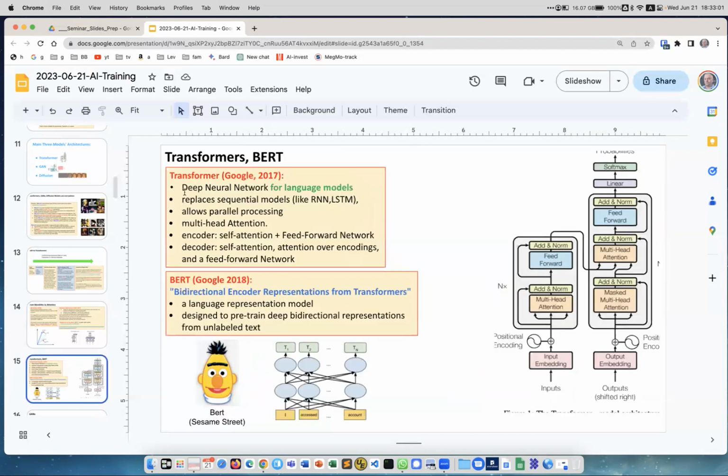And this is the diagram of the transformer. You need like half an hour to explain how a transformer works. But what's important is that there are two pieces: an encoder, which encodes text into some internal vector representation, and then a decoder, which converts this internal representation into the output text in a different language. And then there is a feedback between those two pieces, encoder and decoder, to make sure that important pieces, important relationships are not lost in translation. So it's a very clever architecture, and now it's used everywhere.